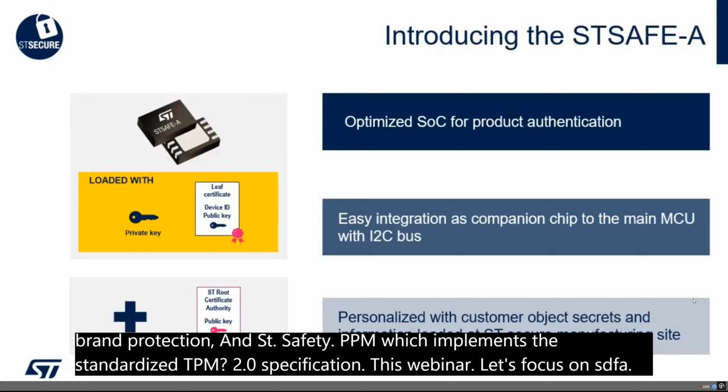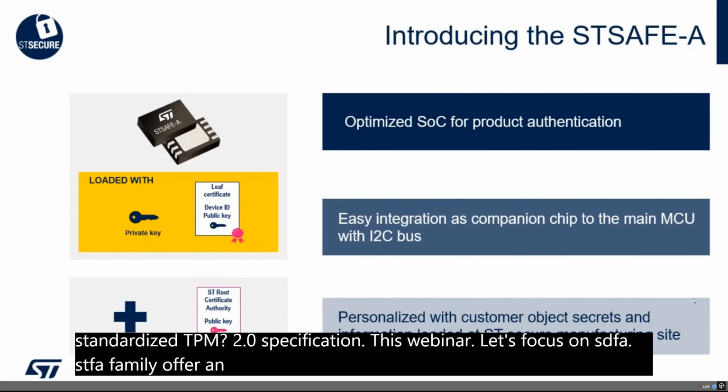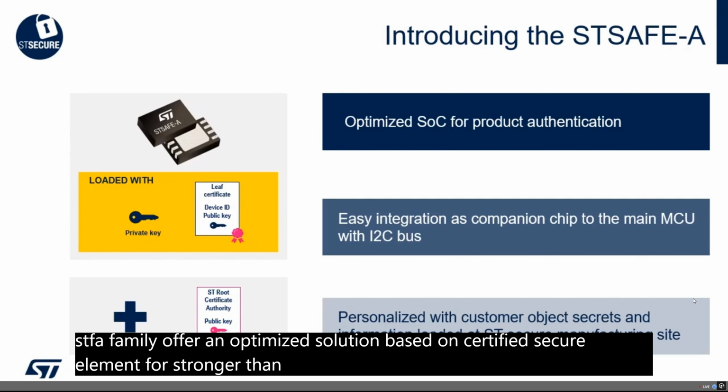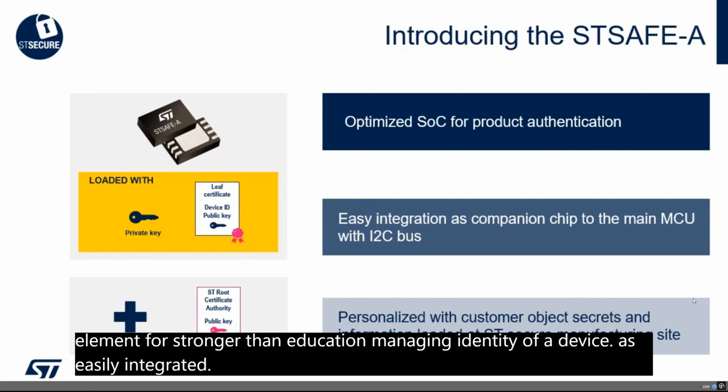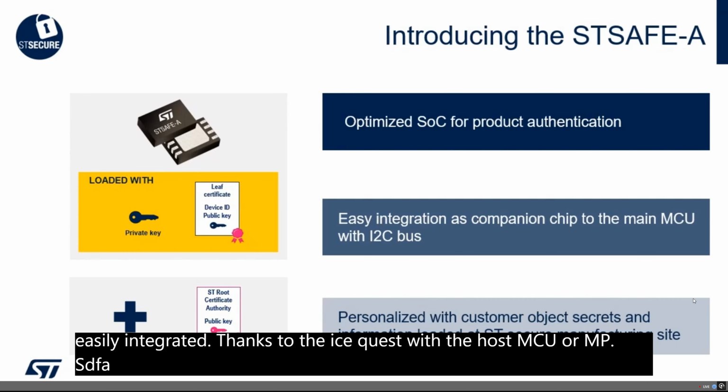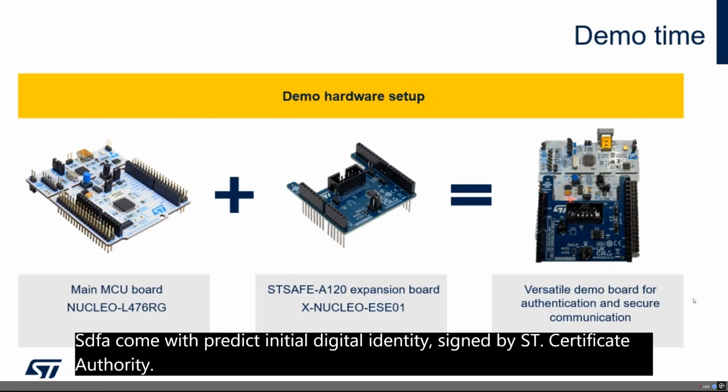The STSAFE A family offers an optimized solution based on a certified secure element for strong authentication by managing the digital identity of a device. STSAFE A can be easily integrated thanks to the I2C bus with the host MCU or MPU. STSAFE A comes with a preloaded initial digital identity signed by an ST certificate authority. Here is a demo setup. I will give you more details soon. Let's see this demo in action.